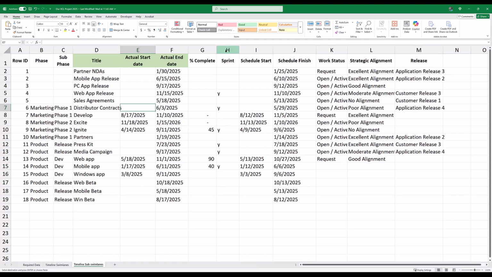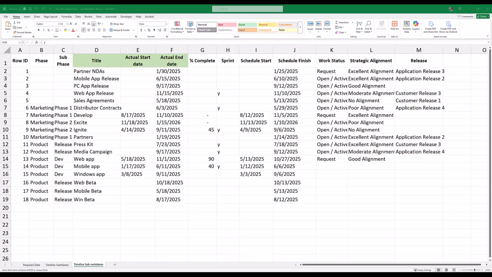I do want to point out this column here, titled Sprint. This is just a custom column I've added in so that I can filter this data later in Office Timeline. So I titled it Sprint. You can title it Exec Review, Q4 Review, whatever you really want. Chris's favorite tasks, maybe. And then you could just put your variable in here so that you can filter later, and I'll show you what I mean by that.